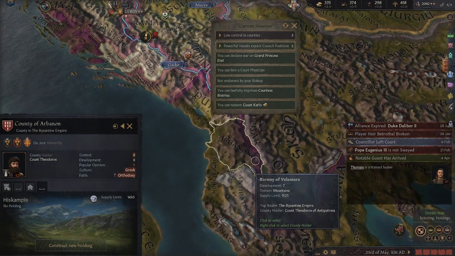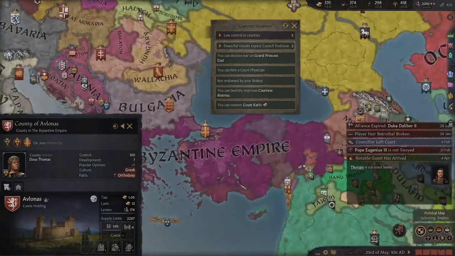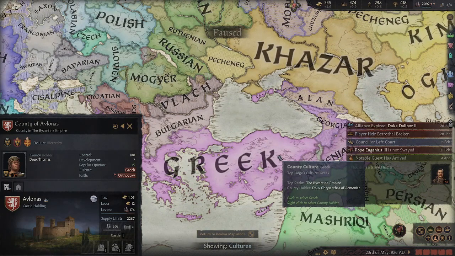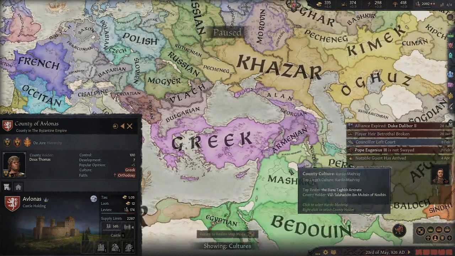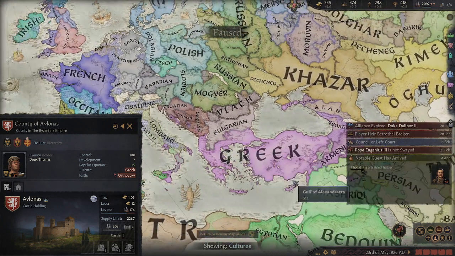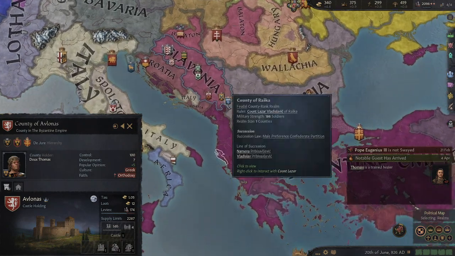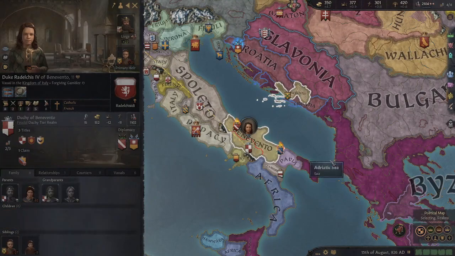Arbanum. Where are the Albanians, like, in this time? 867, where would they be? Would they be on their way to Albania? I don't know. I'll search it up after the video. How's Bletter broke free? That's neat.